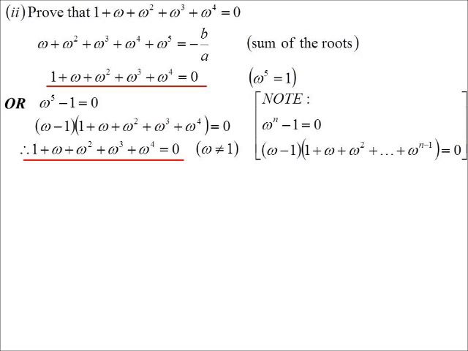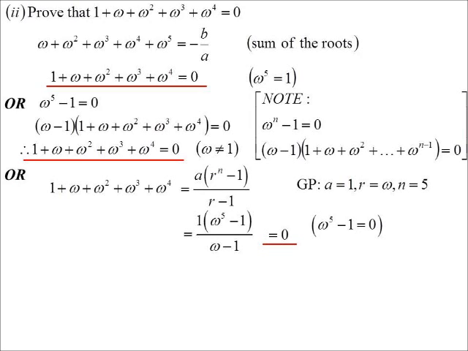This has two possibilities. So there's our general formula, just to remind you there. That's where I've grabbed that from. Well, it has two possibilities. One possibility is that omega is equal to 1. Yet we've specified omega is not equal to 1, because we said it's the complex root. It's not the one where omega equals 1. Therefore, the only other possibility is the other parentheses is equal to 0. So 1 plus omega squared plus omega cubed plus omega to the power of 4 is equal to 0. So that's another way we could do it.